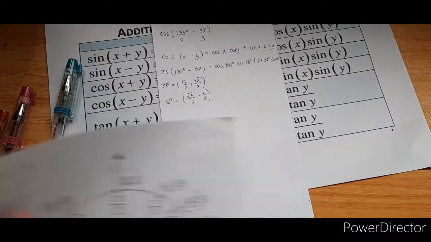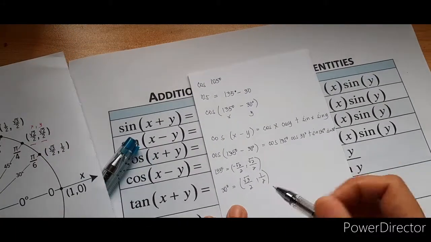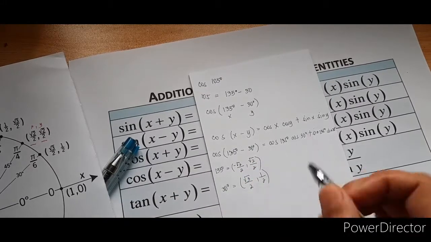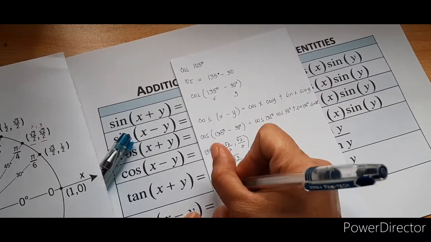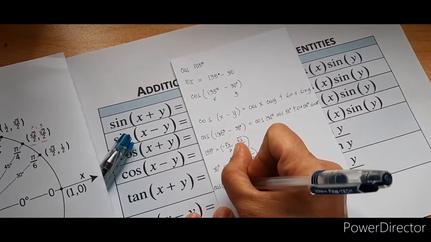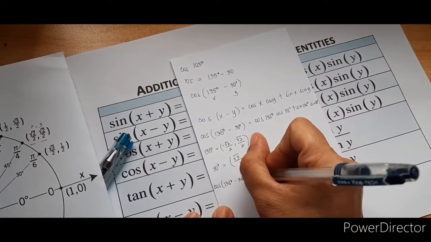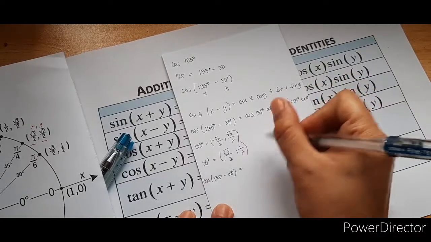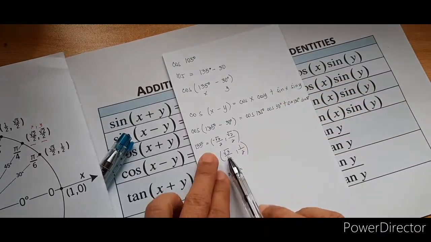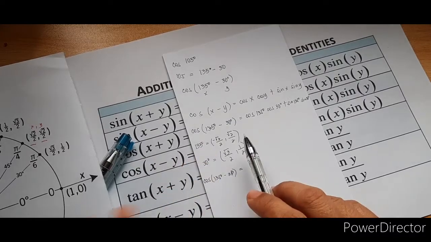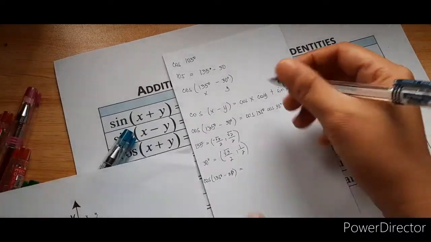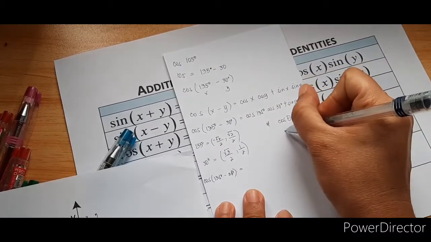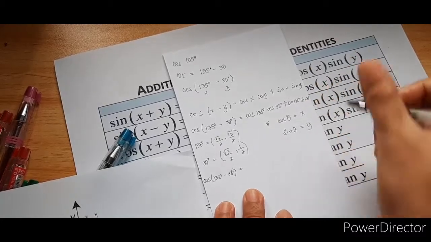Okay, so since we already have these values, remember, these are coordinates or ordered pairs. So, x and y, x and y. So, cosine, let us now solve. Cosine 135 degrees minus 30 degrees is equal to cosine 135. So, cosine 135, ang cosine natin ay x. Mapapansin ninyo? Sige, sulat ko na lang dito. Ang cosine theta natin ay x coordinate at ang sine theta natin ay y coordinate.